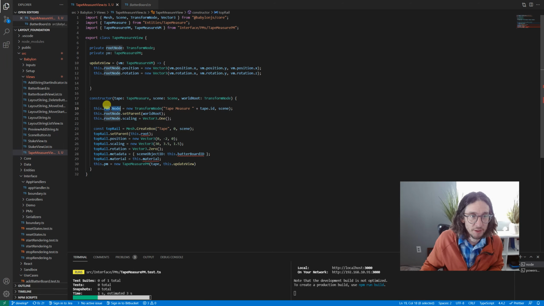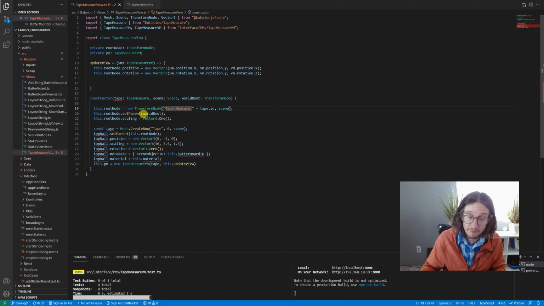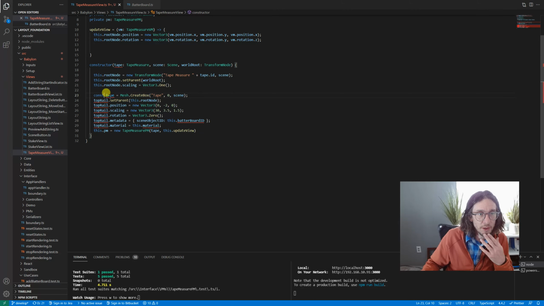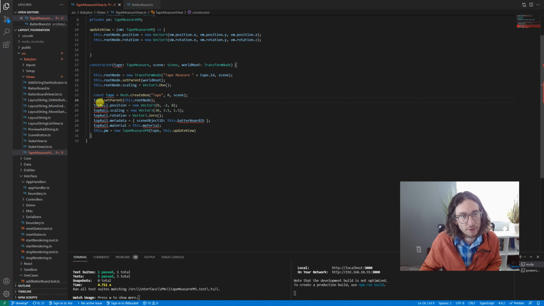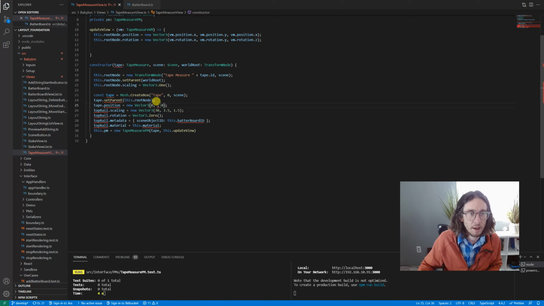And we're going to set the parent to this root node. Position and scaling. Oh, we do need to keep track of this tape because we're going to have to adjust the scale. We have to stretch it out, right? When the tape gets moved and changes its length. So const tape, we're going to hold on to it there just for now. Set the position, set the parent root node, set the position. We're going to move it. Let's just put it 5. No, these are in inches. So let's make it kind of big just so we can see it. Let's do 25 along the X.